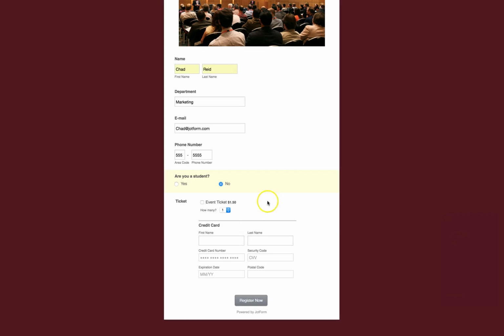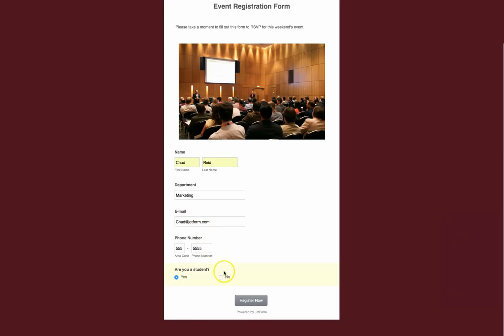Oh, and by the way, you can process payments right from the forms you create with JotForm because we have integration partnerships with major payment gateways like PayPal, Stripe, Square, Authorize.net, and several others. We're also PCI compliant, so it's really one of the easiest and most secure ways to collect money online. In this case, we're charging money for a ticket, but you could just as easily use it for online donations or processing application fees. For our purposes, I'll say that I'm a student, and I will go ahead and submit the response.